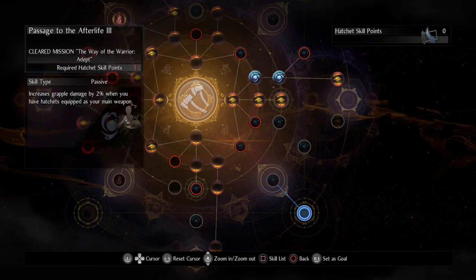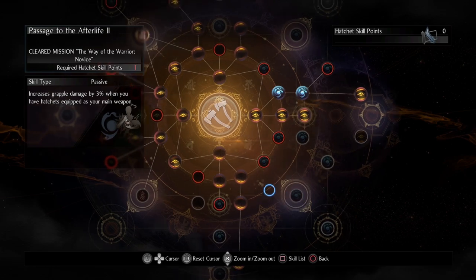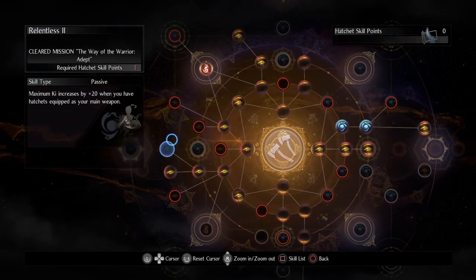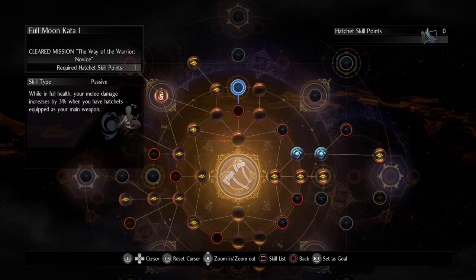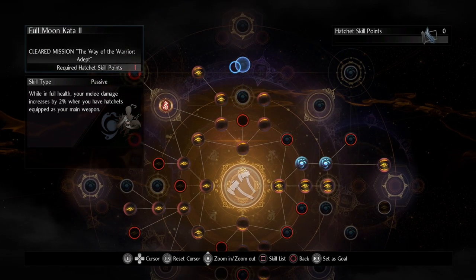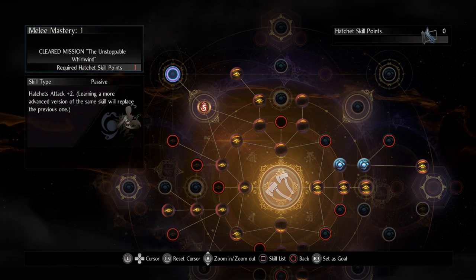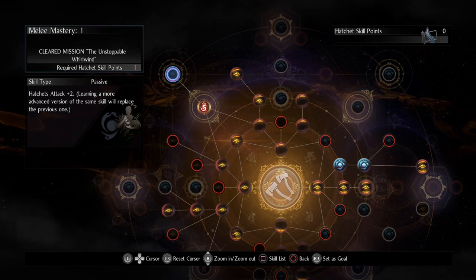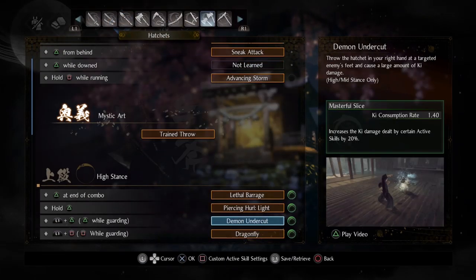As for passives, I'd suggest going for the grapple damage. The hatchet grapple actually happens quite a bit because of how often you break key. Beyond that, you could go for the max key on weapon, but I don't consider it necessary. I've never been a fan of things like Indomitable Spirit or Full Mankata. So beyond getting those, I'd suggest you mainly focus on Melee Mastery 1 to just further amplify the damage of your hatchets.